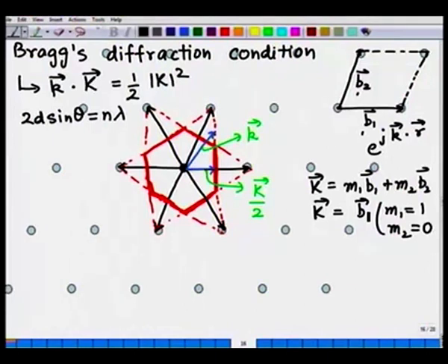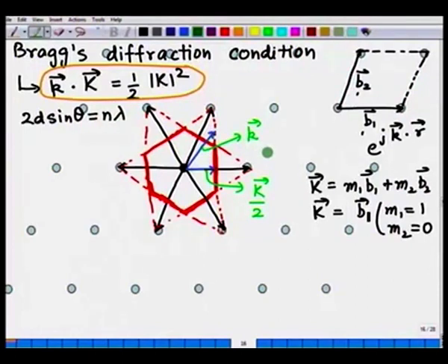So, therefore, this is showing up as K by 2, the black line, where the whole vector is capital K, and this is only half of it because it is a perpendicular bisector. So, therefore, this is K by 2. Now look at what happens anywhere on this boundary. What is the dot product between small k and capital K? Now, you can see whether this condition is satisfied or not satisfied on this boundary. If small k lies on this boundary, so it is lying right here.